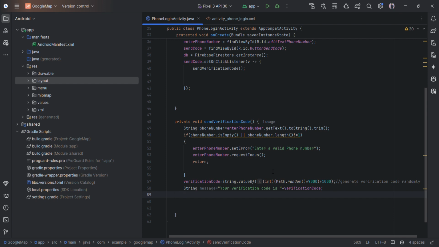Okay, now we need a permission. We need to check whether our app has the permission for sending a message.